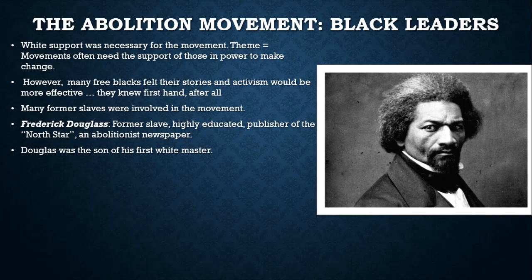Frederick Douglass was born a slave. He was actually the son of his first white master. His white master had a relationship with his mother. Historians disagree on whether or not that relationship was consensual or not, but we've talked about this before with Thomas Jefferson, who fathered slaves. So Frederick Douglass, technically by that logic, is half white. However, at this time, if you have a drop of non-white blood, you were not considered white. In the same way, remember the Holocaust, because of the Nuremberg laws, if you had a little tiny bit of Jewish ancestry in your blood, you were considered fully Jewish. You were considered Jewish and not Aryan. In the same way, if you had a little bit of black blood in you, you were considered black, not white. Even though technically he was half white. So that just shows how horrible those laws were and how much they changed.